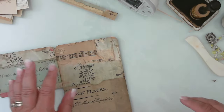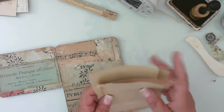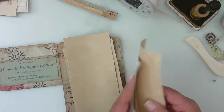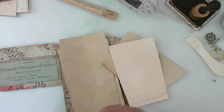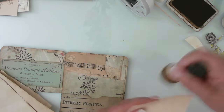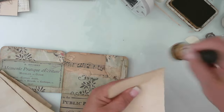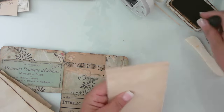So we've got some papers here, and again, they're in varying sizes. Oh, this one doesn't have anything on the back. That kind of is a bummer, but that's okay. Let me ink these up really quick. Okay, just about done with the inking. I did exchange that paper that didn't have anything on the back with another piece, just from my scrap bin, not a big deal. There we go.